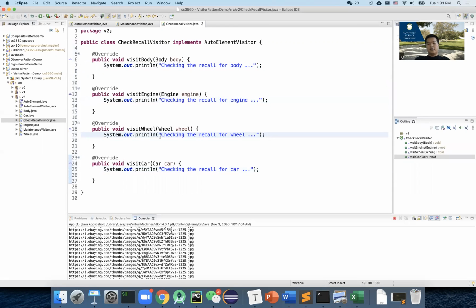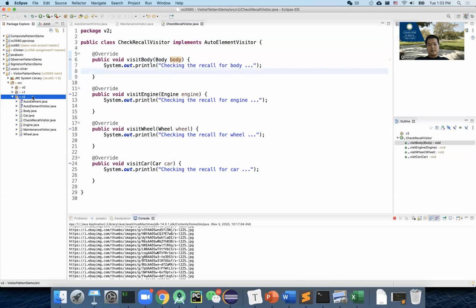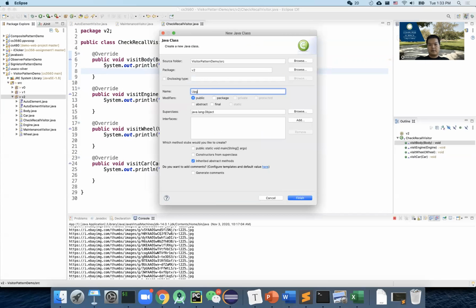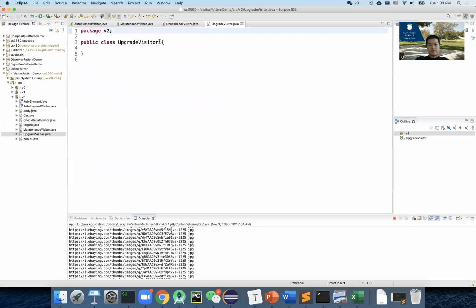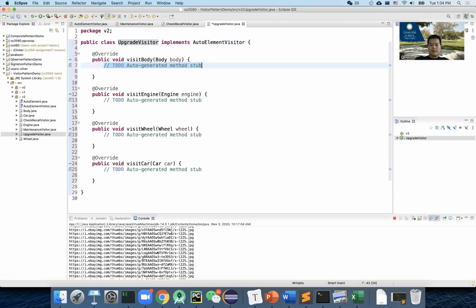All right. So this is again a dummy implementation. The truth is actually they gave you the body, so you can do anything you want from the body given that information. So you have the access from here. All right. So let's do the last one, which is upgrade. All right. Upgrading body.